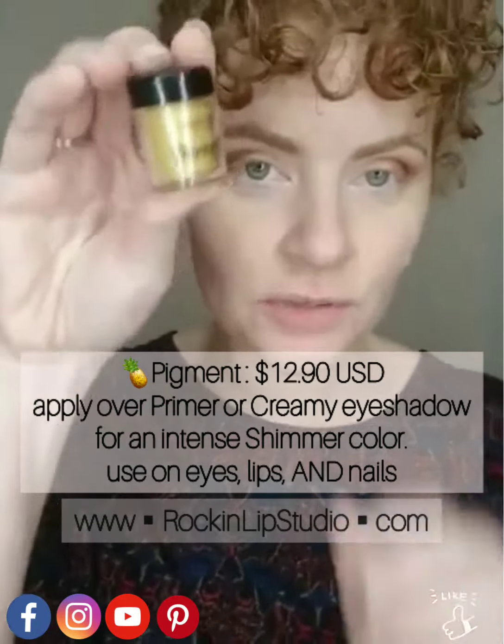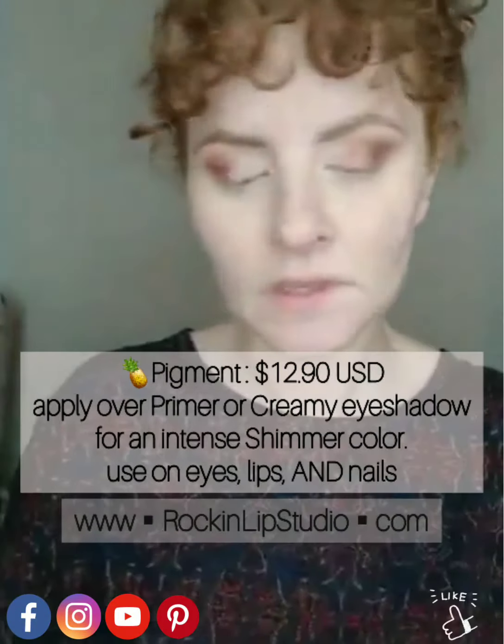Okay. So here's our pigment. This is the one in pineapple. Since I'm going to be putting this on my lips and on my nails, I have one of these little containers here. You can get these at Walmart for really cheap. They come in like a bag like this. They're for like condiments and stuff. I used to make sugar scrubs for lips and stuff, and that's what I would put stuff in. It has a little lid, so if I want to save some for later, I can. So I'm going to take a little bit of this and shake it into here, since I'm going to be using this for three areas.